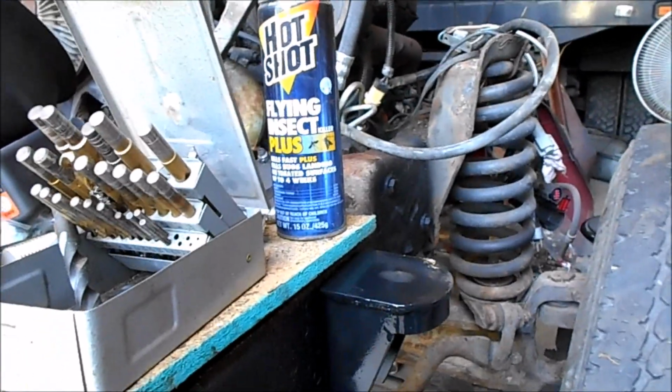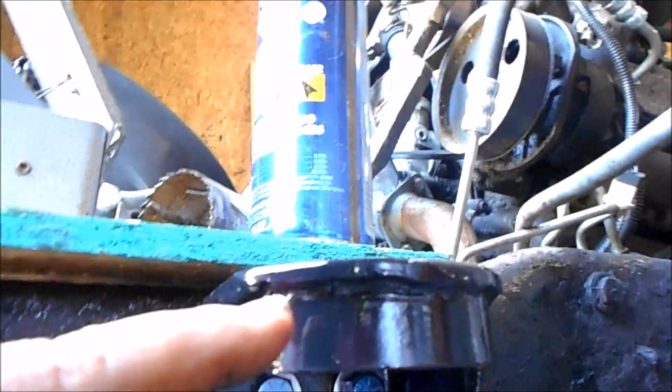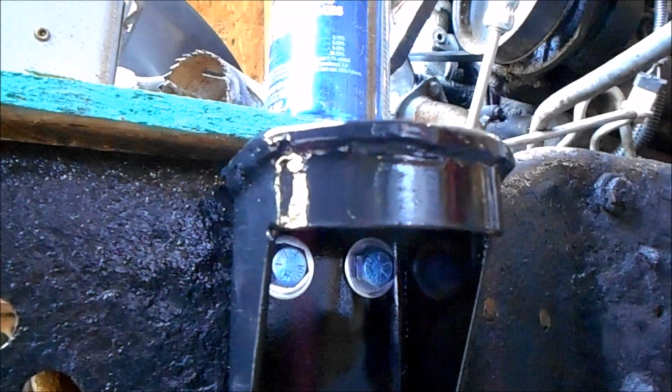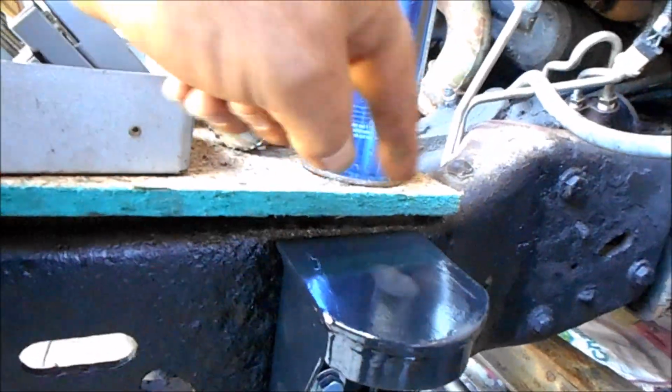Well, hi, guys. It's Sunday afternoon, a little after 4, according to the clock on the wall. And I just got done finishing the bracket up and getting her bolted on. Thought about it last night and thought it needs this ring put on it for added strength. So I come up today and cut a piece and welded her in. And even put my thumbprint in it. It's going to get cut off there. It's got to get a hole put in the top of it there for the mount. So that ain't no big deal.